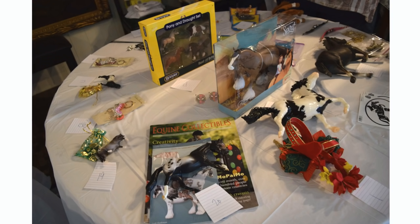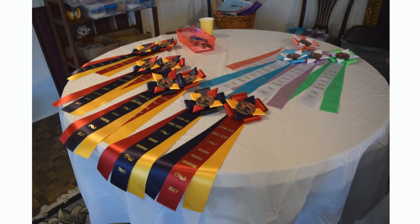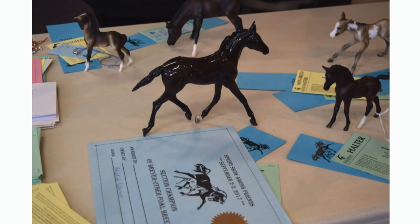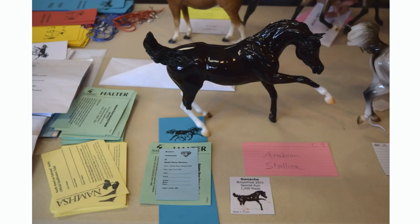There were also some raffle models at the show. You'll see later that the Spirit guy is the one I actually won, and I actually did a review video on him. Here are just the overall ribbons for the show. Then here was the foals callback class — I have my one little guy right there. This was the section champion for the foals, this glossy Zenyatta's Colt. Here is the Arabian class for the O.F. Breyer others, and my horse — the Ganache — was over here on the end. I was really happy and surprised that he got a first of the class there for breed.